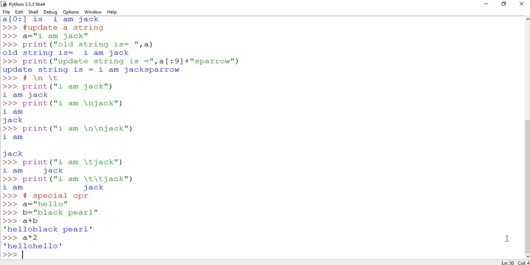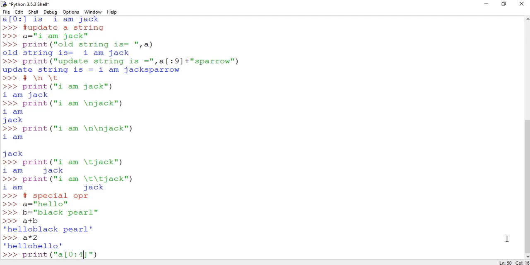If we multiply by 2, it will be written two times: hello hello. In the same way, if you want to find an index, as already shown, print in small brackets in double quotes A in square brackets 0 colon 4.